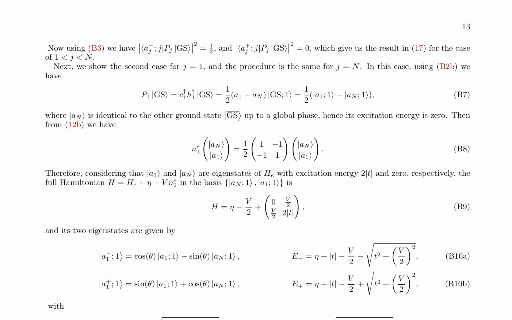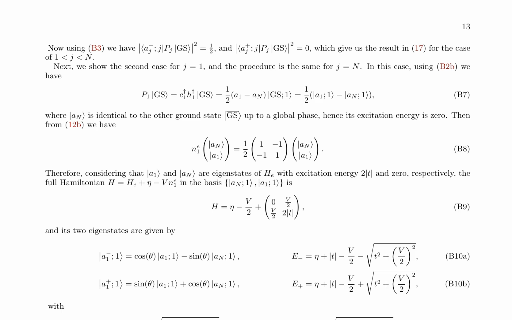In the context of quantum computing and topological quantum computation, the full Hamiltonian H is analyzed, where H equals H_e plus H_η minus V. The authors leverage Majorana Fermions, a crucial component in topological quantum computation, to derive equations for eigenstates and their corresponding energies. The matrix elements of the Hamiltonian H are first discussed in the basis of two eigenstates, N1 and A1, 1, which are related to the original ground state, GS, through equations B7 and B10. These matrix elements are then expressed in terms of A plus or minus, as shown in equation 18c.